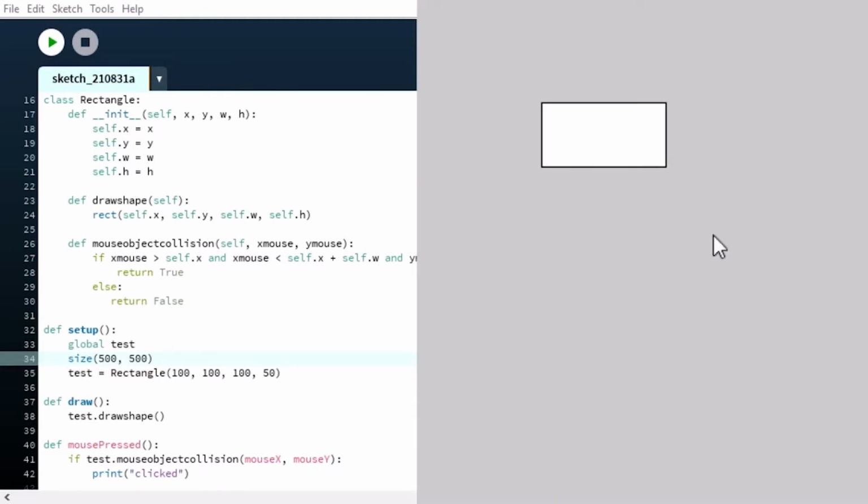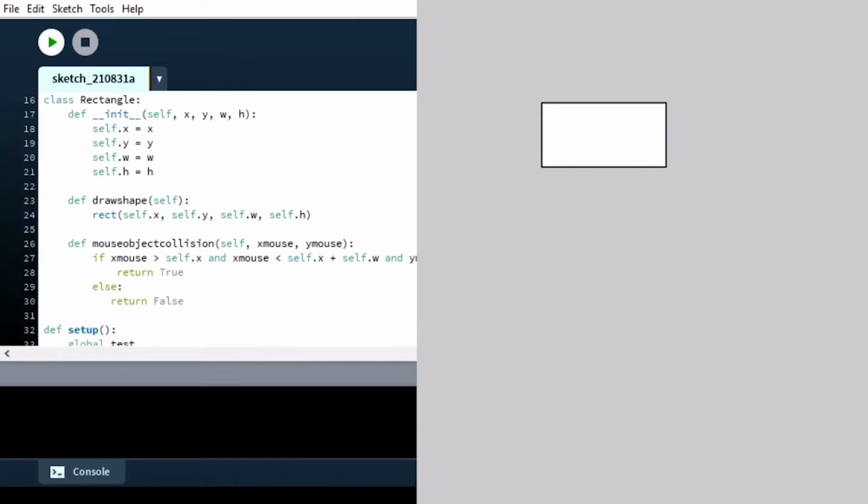Here we go. So now, I guess it's being drawn, perfect. Let's bring up our console to see. So now I'm clicking, nothing seems to be happening. I'm going to click a corner, and there you go. It's working. So I'm clicking all around it, nothing should be happening. I'm going to click just this corner here, and there you go, clicked. Clicked, clicked. Perfect. So now we have our 2 objects or classes ready.